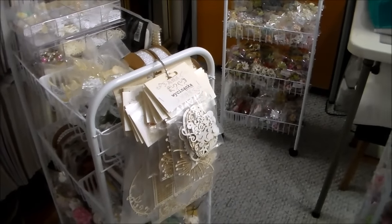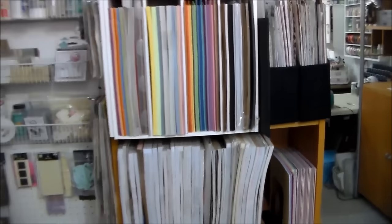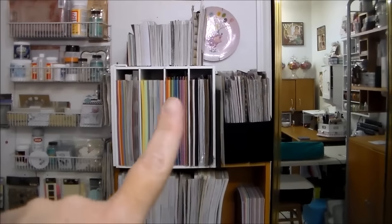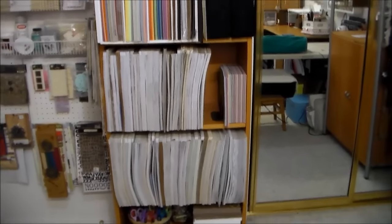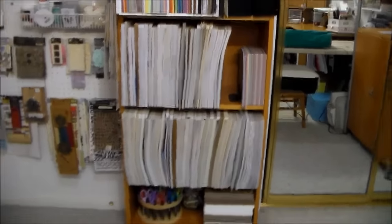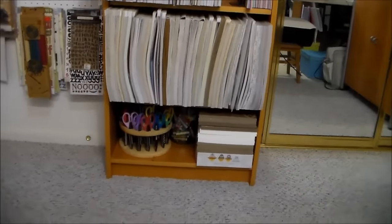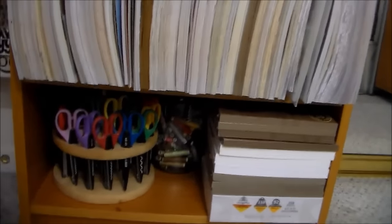These baskets do take up a little bit of floor space, so let me get them out of the way for the rest of the tour. Over here I have an IKEA shelf. On the top I have my 6x6 pads — I have a couple 8x8 and A4 pads as well. Here I keep all my solid papers, here I keep my 12x12 paper pads, and right there are some 8x8 solids. I just use some book holders to hold that up. At the bottom are just extra paper pads that don't fit where I keep them, and then I have some thread down there and my little decorative scissors carousel — I don't use them very often but I love it so I keep it in here.